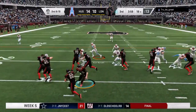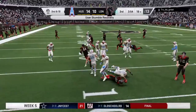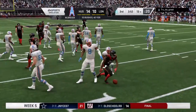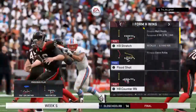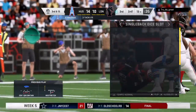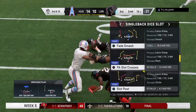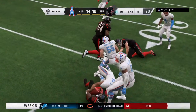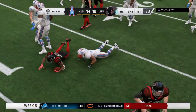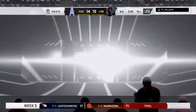They stay on the ground. Again, it's Breida, and he'll lose yardage on this one, back to the 13. That's going to go down as a loss of 5, and it brings up 3rd down. I like the strategy: extra tight ends, extra beef. They want to run the football, but that means they probably want to run it inside. If you get strung out on the perimeter, you're in peril. Yeah, we saw the result, negative yardage.